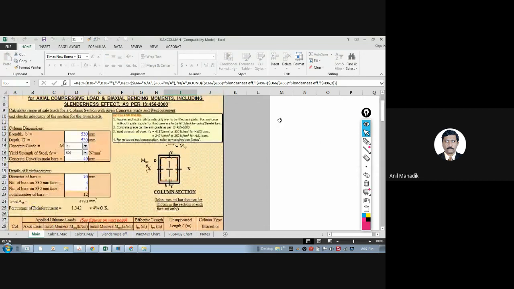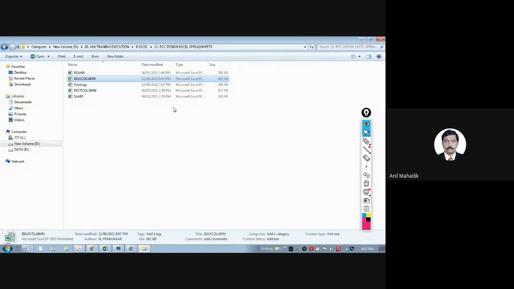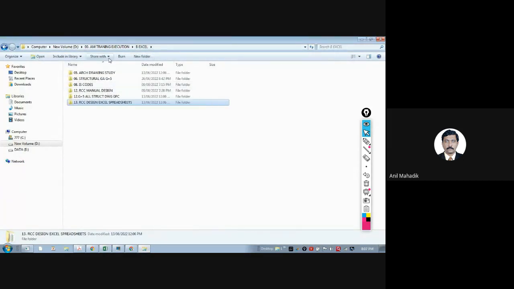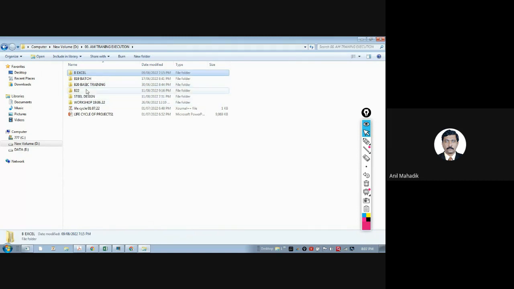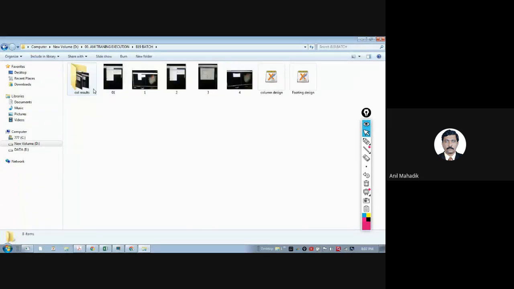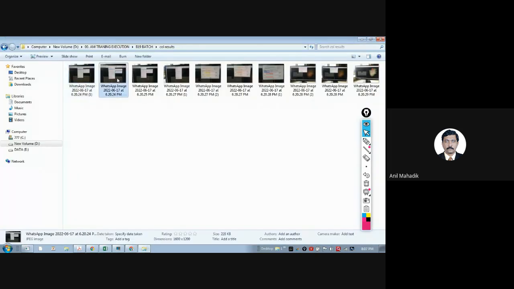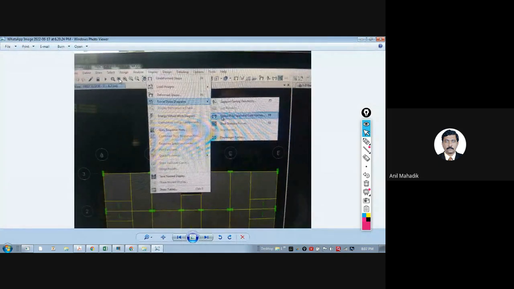So now we design the columns once we get the results from the analysis. Do all of you know how to see the column results from ETABS?